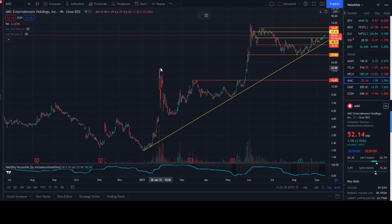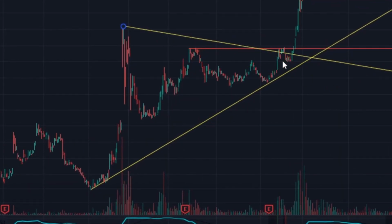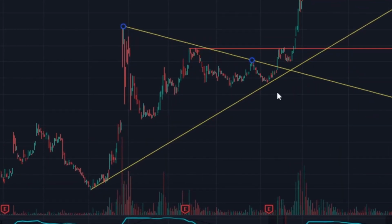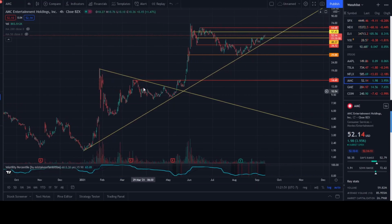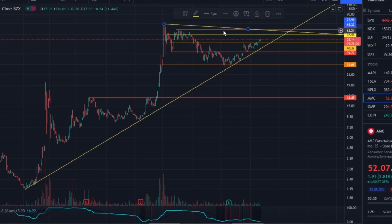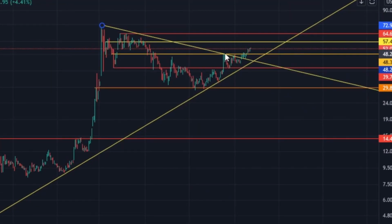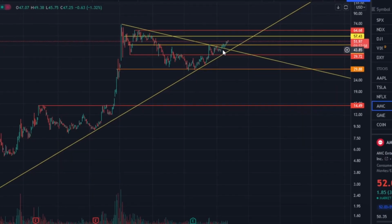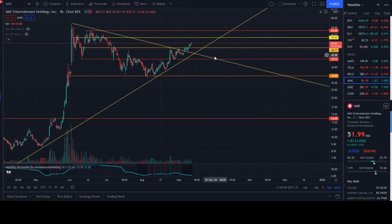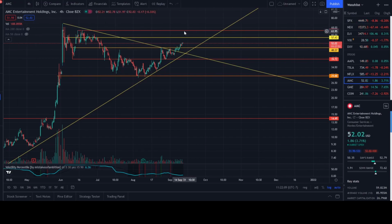As an example, I'll lay this out here. From the top here, we had a sort of breakout that took off, and you can see how the lower highs and higher lows started coming up, and then it started to shoot off. And we're running into that same situation up here where now, let me just move this up and down. You're starting to see us get to that point where prices have consolidated. We've sort of hit this range. And now what we're looking at here is the possibility of a test to the trend line, or this could spring higher. Now, it's impossible to know exactly what the stock is going to do.